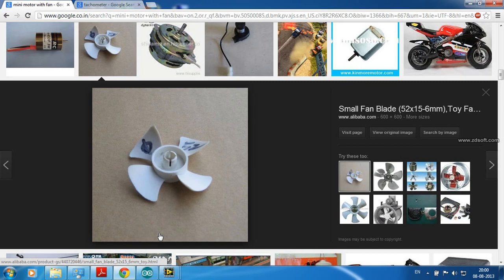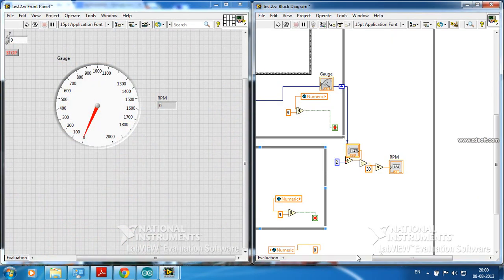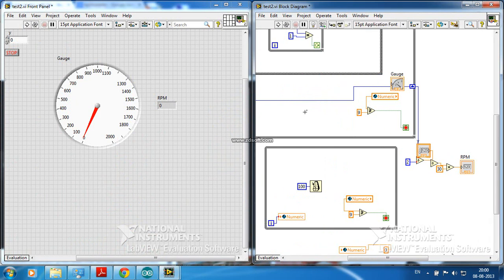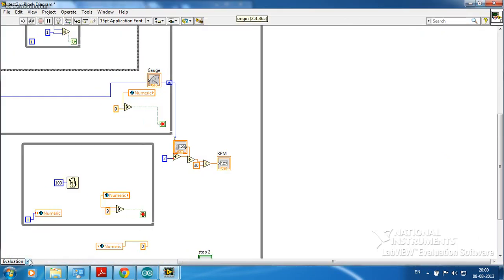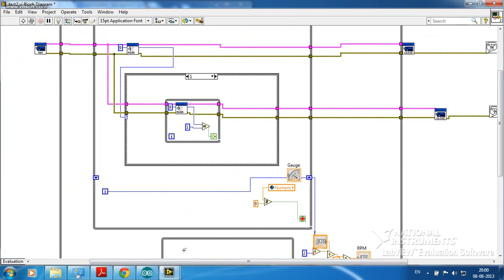I have done it using Arduino and LabVIEW. I have interfaced the Arduino to LabVIEW. I have used an IR sensor module, and the sensor pin is digital pin 9 of the Arduino. So I have connected that sensor input to digital pin 9 of the Arduino. Let me explain the program.